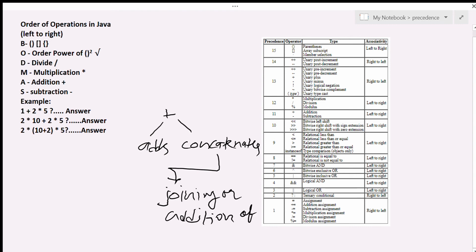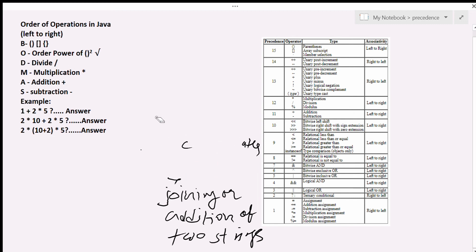Well, concatenation comes a little later, but I will display something so that you understand what I'm trying to say, and that is very important.